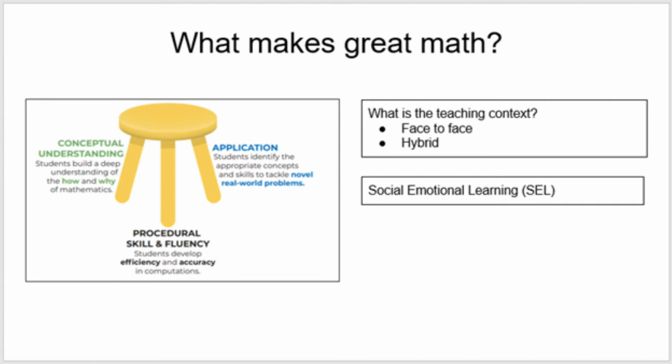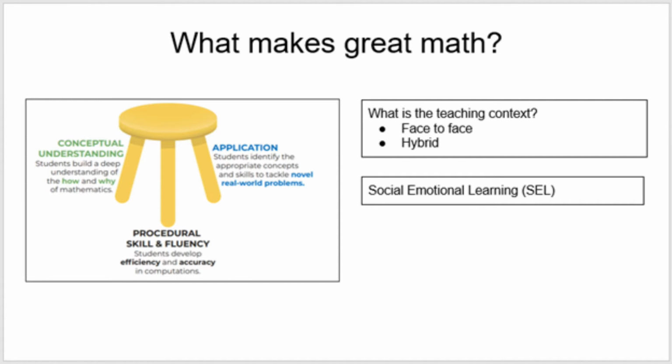But where we began was with just what made sense to us and what we saw in the mathematics. And so we're going to connect that to this image here about what makes great math. The image of the stool is something that we have talked about as a team, thinking about what we know is good about mathematics and math learning, whether we're in COVID times or even pre-COVID times, even post-COVID times. We know that conceptual understanding, in the green print, really thinking deeply about mathematical concepts and knowing why they make sense in context and in real life, grounds good mathematics.